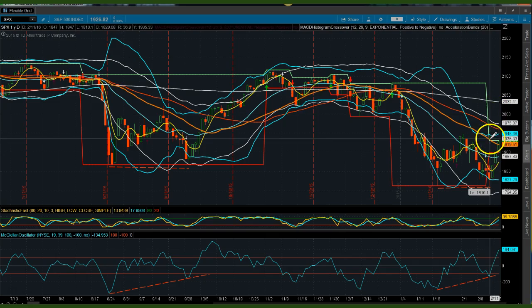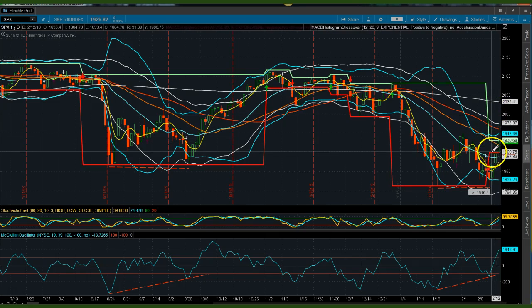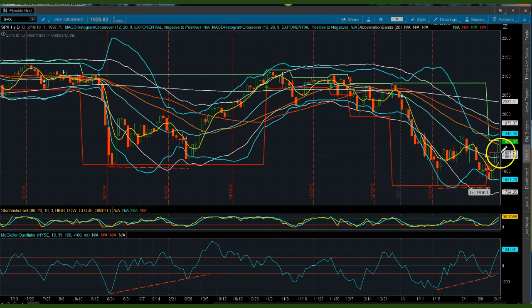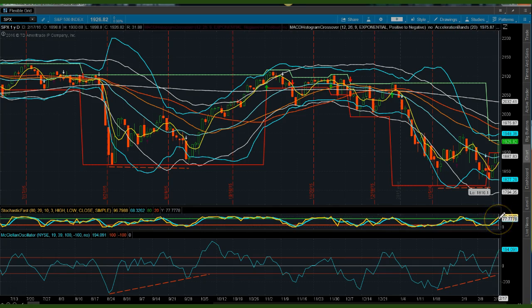So here we have another bottleneck. You can see that right there on the Davos box. And a bottleneck simply suggests that there's going to be an outsized move. Now, we already had a big outsized move. It doesn't mean that we can't fall to 1900, which is only roughly about 180 points or so on the Dow. It's not the end of the world. We can come to the lower end of the bottleneck right there and bounce from there. It resets. It does a moderate reset of the indicators.